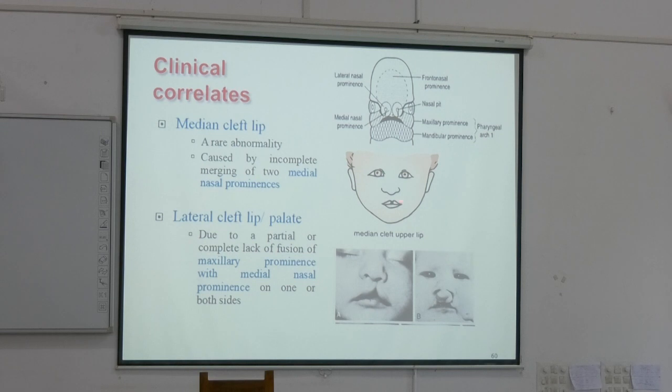That means the philtrum is rightly formed, but the fusion of the philtrum with the maxillary border is deficient. The maxillary prominence, which should be coming over here, meeting with it, blending with it, is deficient. That's why we have a gap here. So the maxillary prominence and the medial nasal prominence don't match with each other, leaving a gap. We call this lateral cleft lip. So these are the two entities.